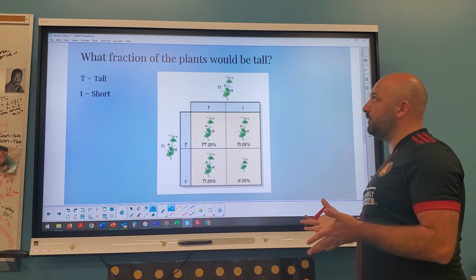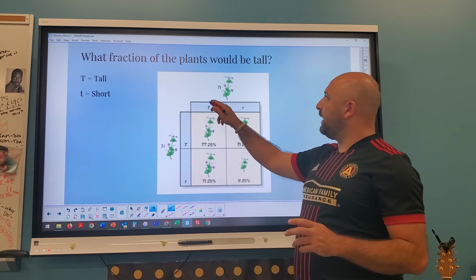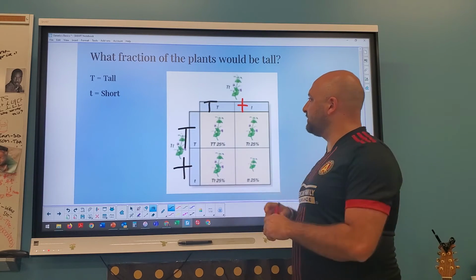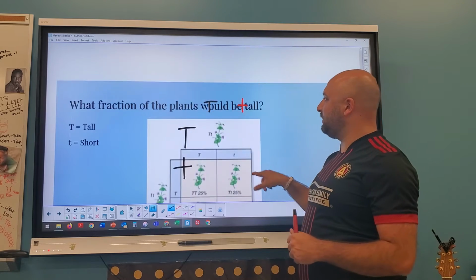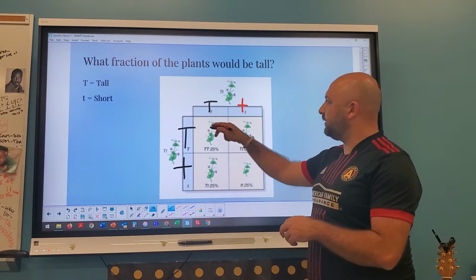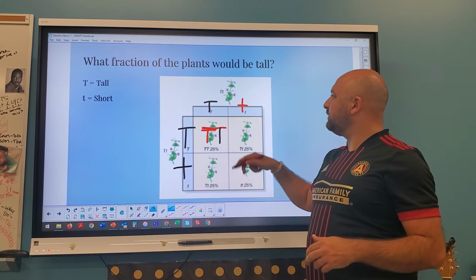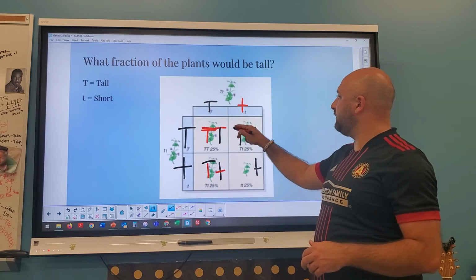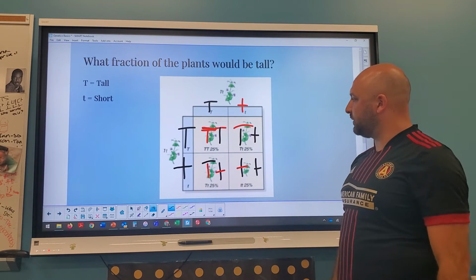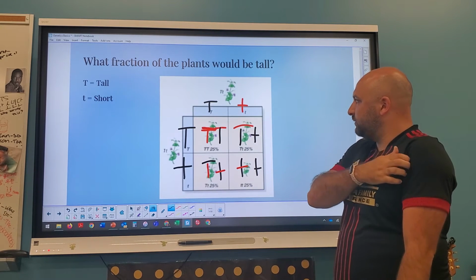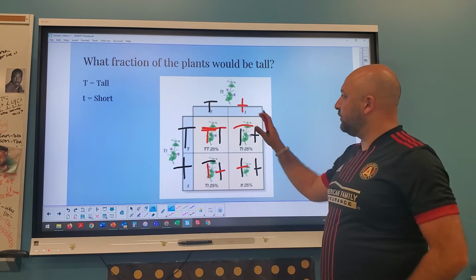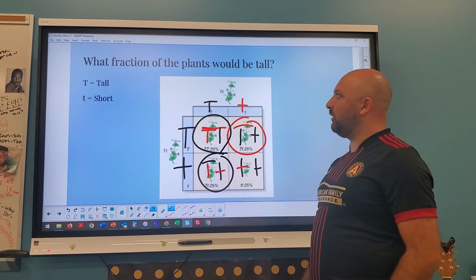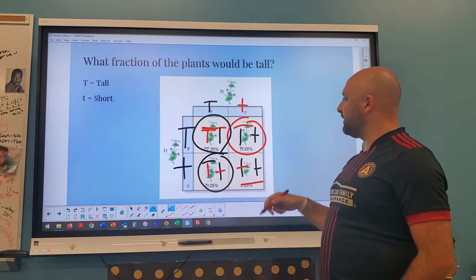Punnett Squares you should be familiar with, all right, from 7th grade, and they're pretty straightforward. You have the parents' alleles on the top, right, and the offspring's alleles are in the inside boxes here, okay? The possible offspring are all in here. So move from the top down, and then from left to right, these all pair up until you get your offspring here. So this is something you could probably do really well in 7th grade, and you probably still can do it really well now, okay? But the point is this, when you're looking at this, you're talking about probabilities. There is a 3 in 4 chance of ending up with tall pea plants, but there's a 1 in 4 chance of ending up with a small one.